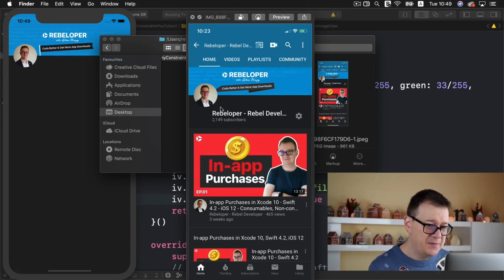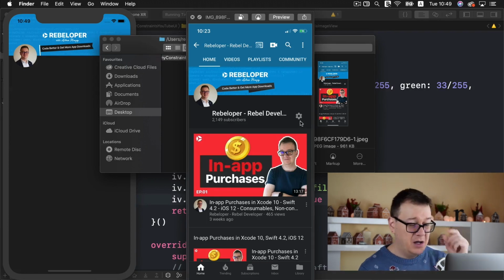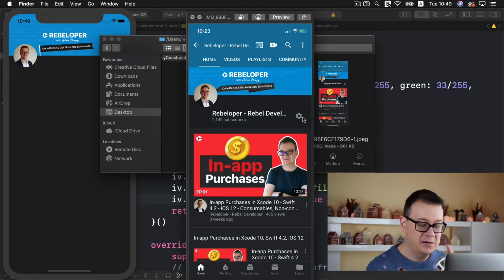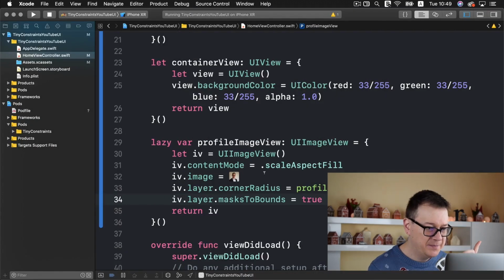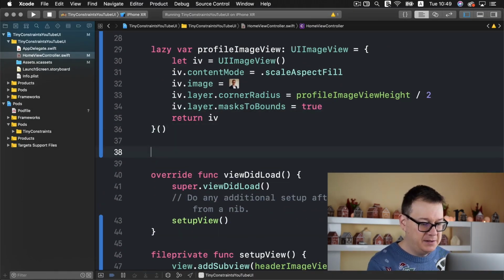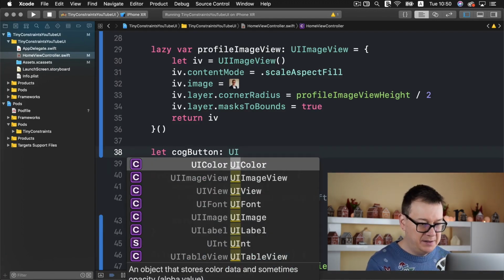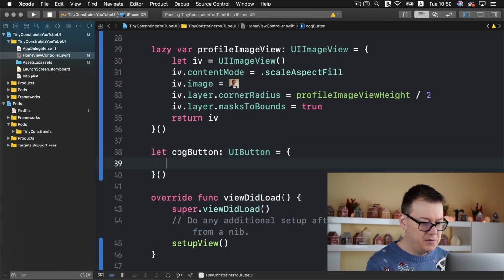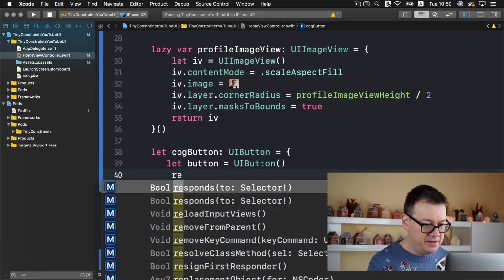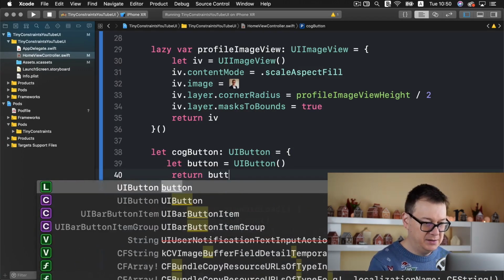Next up, we want to add our channel title label, Rebeloper, Rebel Developer, and it should be constrained to this cog. So first of all, we are going to add this cog as a button. So let's do that. Let's create our button. Let cog button, UI button. There we go. Let button equals UI button, and let's return this button.